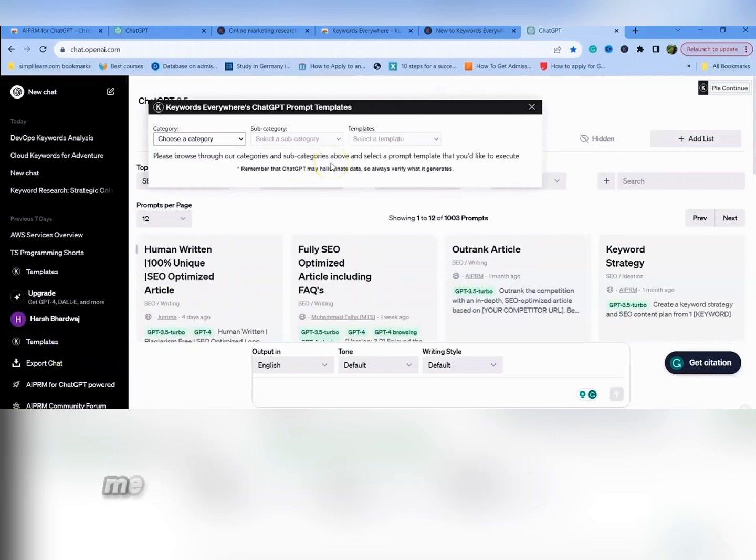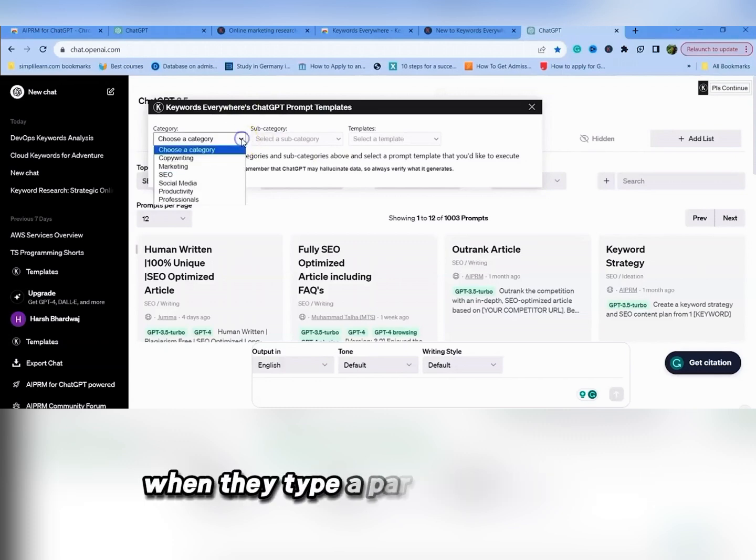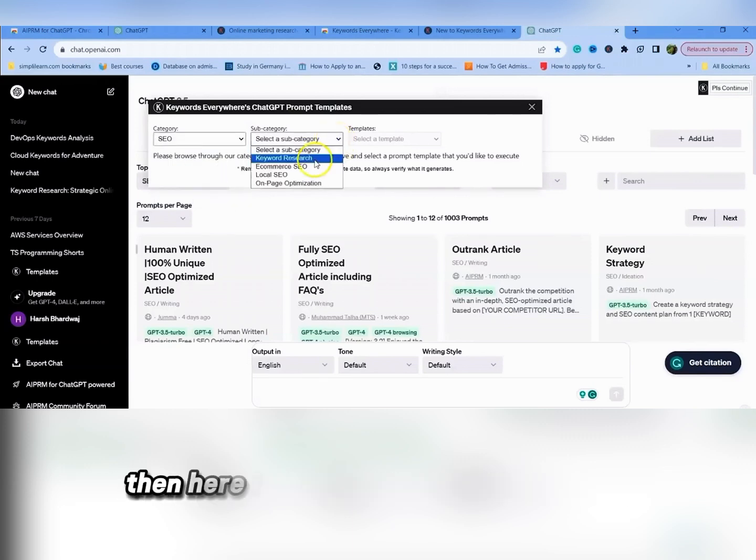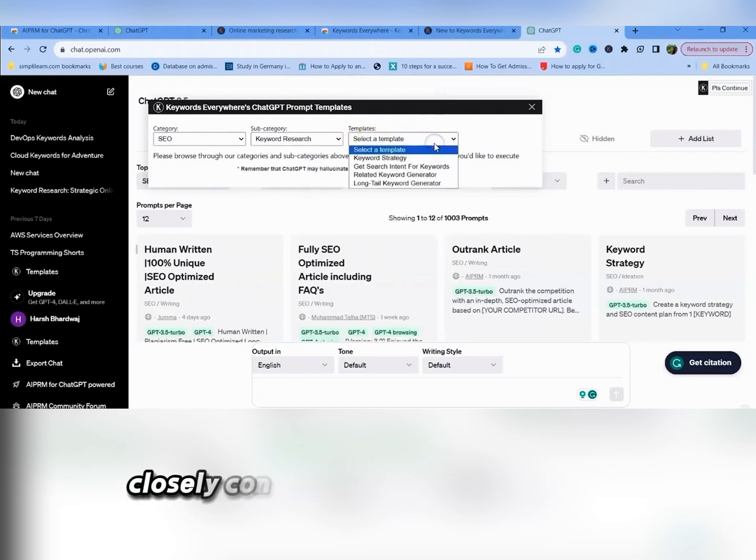Now first of all we'll select choose a category, similarly to what we have done previously. As you can see, copywriting, marketing, SEO, social media, productivity, professionals. We'll select SEO because we want to do keyword research. Then in subcategory we can select keyword research, and then there's a template.